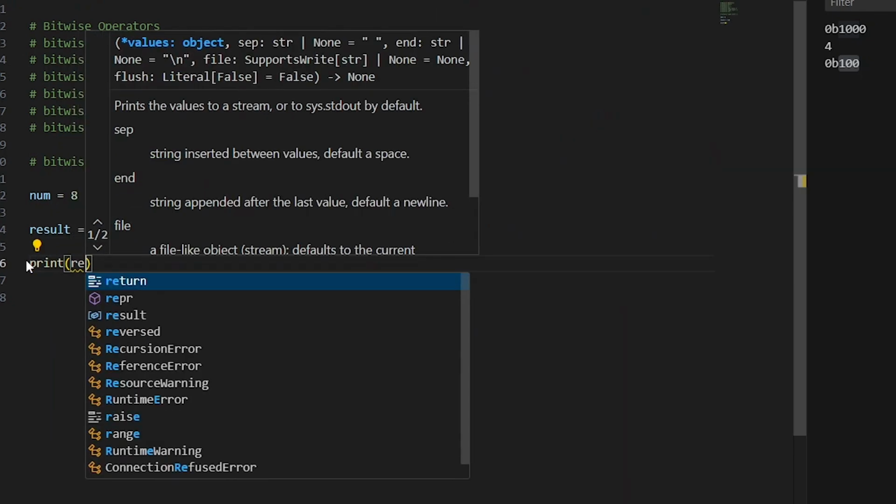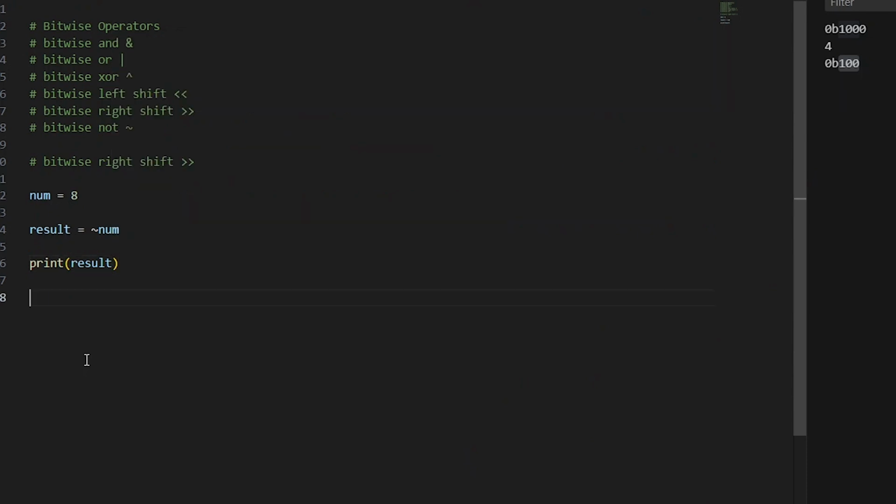So we'll have print result and we'll run it. And as you can see, we have -9. Now let's change this to 7 and we have -8. If we change this to 1, we're going to have -2. But the theory behind this is beyond the scope of the lesson.